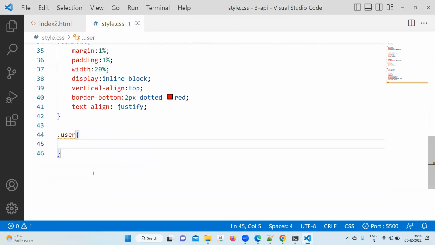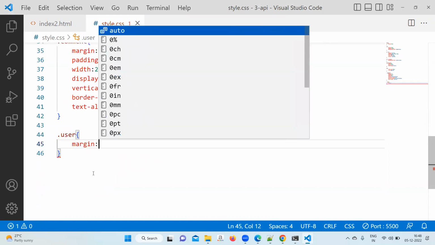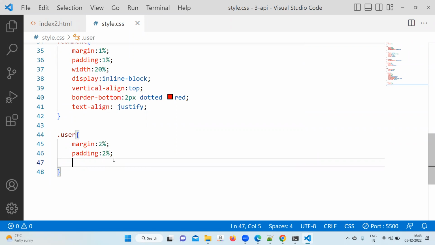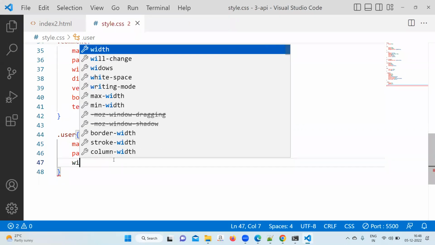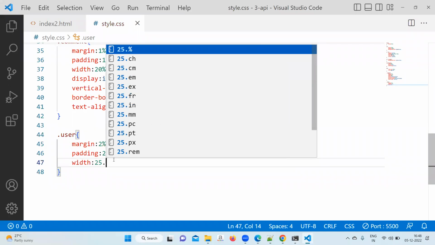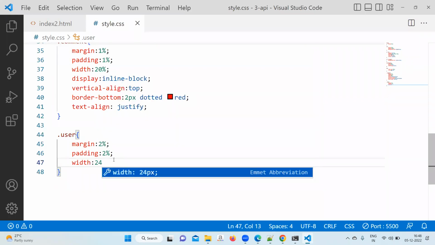What we'll do inside, we'll write margin 2%, padding also 2%, then width 25.33%, 25, let's give 24%.